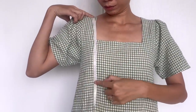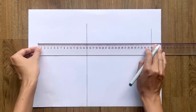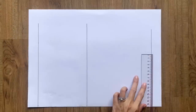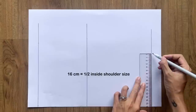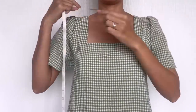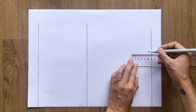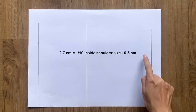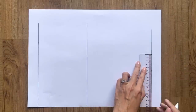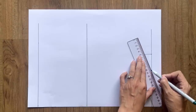That 35cm line is also the length from the shoulder to under the bust and will be the ending line of the front bodice. From the cutting point between the first straight line and the edge horizontal line, I mark up 16cm, which is half of the inside shoulder size. Then I draw a perpendicular line from it — the width of this line will be 2.7cm, which is 1/10 the inside shoulder size minus half a centimeter. From the mark on the straight line, I mark down 5cm, which is the width of the shoulder strap that I want, then connect this mark to the end of the perpendicular line to create the shoulder line for the front bodice.